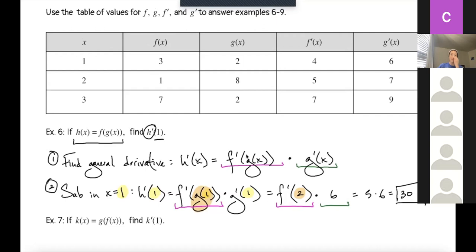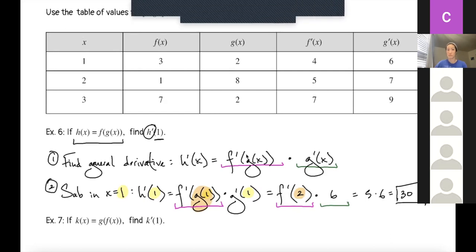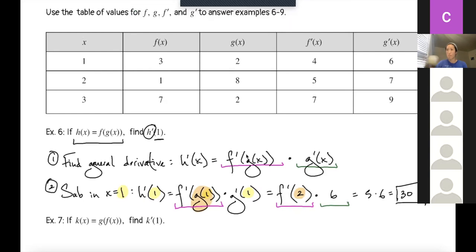Let me leave that on the screen for a moment. Have you finished copying that down? Let it marinate a little bit. Let's see if there are any questions before we move on to some of the other table questions. Do we feel okay to try example 7? Yes, got one yes. Yep.